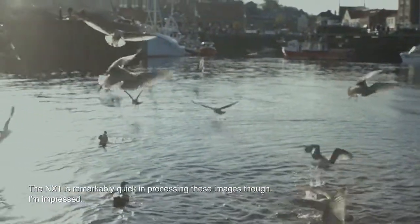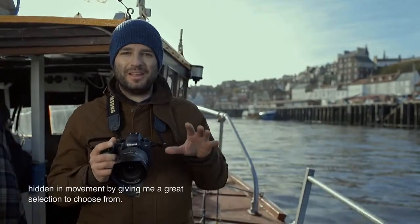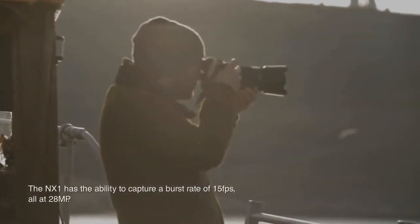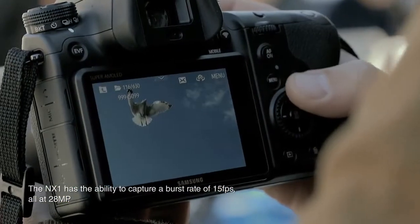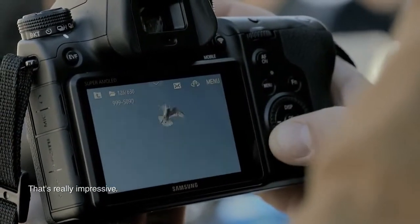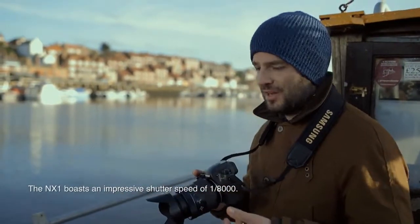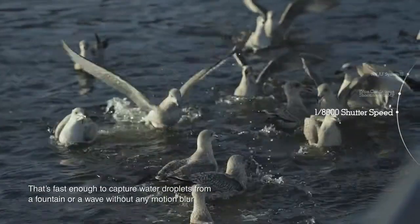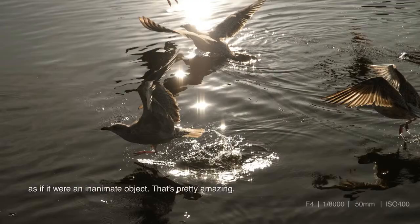I'm really impressed. This shooting mode allows me to capture the most beautiful moments, hidden in movement, by giving it a great selection to choose from. The Nx1 has the ability to capture a burst rate of 15 frames per second, all at 28 megapixels. That's really impressive. The Nx1 boasts an impressive shutter speed of 1/8000th of a second. That's fast enough to capture water droplets from a fountain or a wave without any motion blur, as if it were an inanimate object. That's pretty amazing.